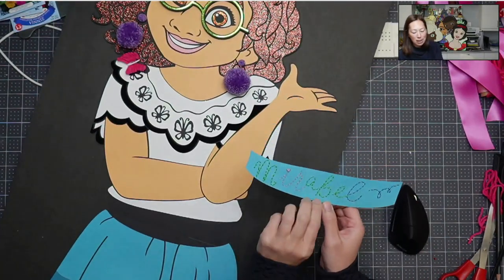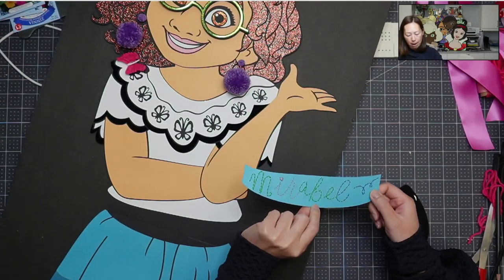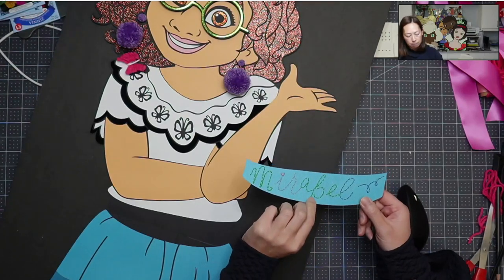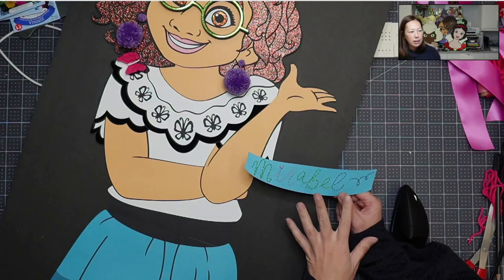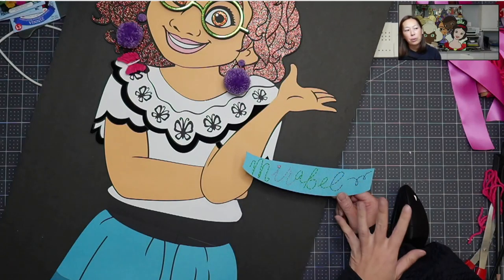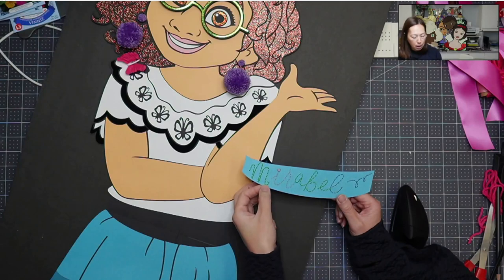Let's glue this down. This is what it looks like in the back — I was really worried because this paper is about 80 to 100 pound cardstock. Initially everything looks pretty easy to read except for the pink, which was really light. I initially did this whole thing in thread and the thread against the blue just did not pop, so I ended up re-threading it.